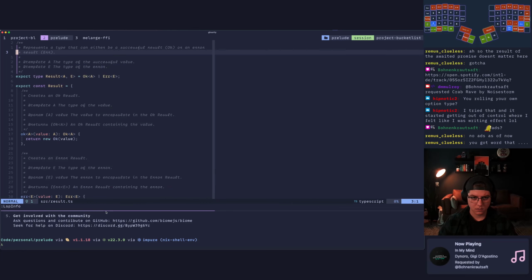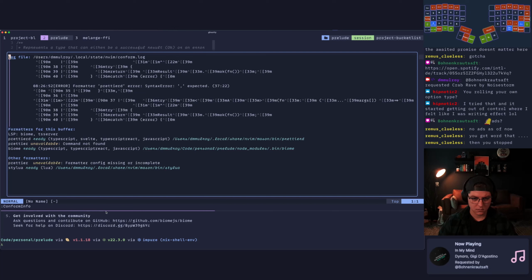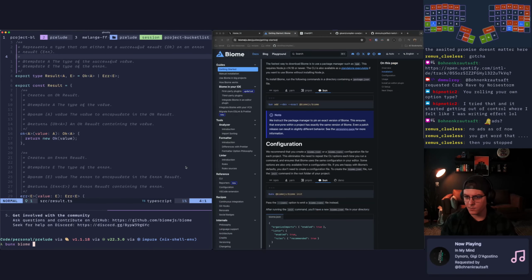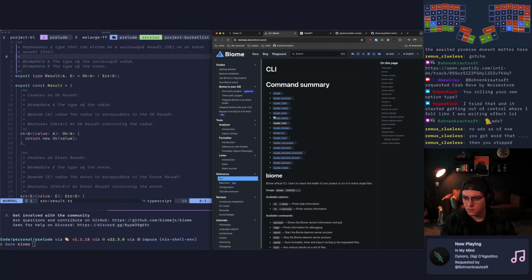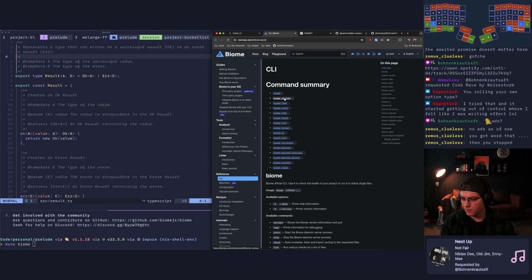So what about conform info? All right, so I should be able to do bunx biome. What are the commands for Biome? The formatter, introduction, how do I run you? CLI? What is happening here? That's weird formatting, right? Feels like a font didn't load or something.